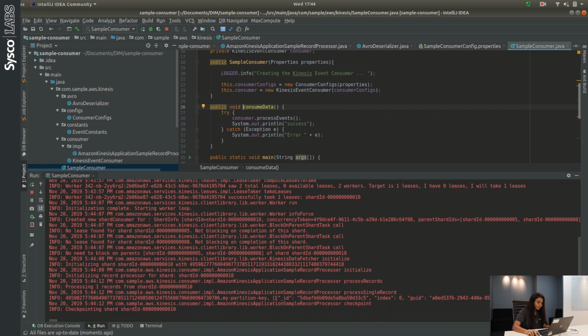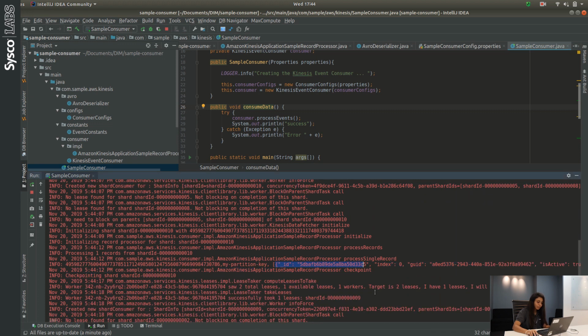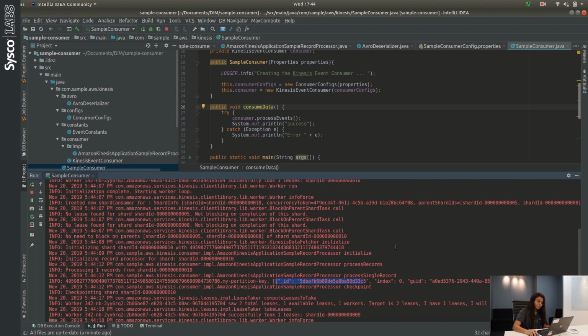As you can see here, this is the serialized data that Ashanti put when producing the data into the Kinesis stream. This consumer application reads the data from the Kinesis stream, deserializes that serialized data, and logs the data here. Based on your use case, you can do any processing as you wish, but the important thing you have to do before processing the data is to apply the data deserialization with the Avro deserializer to use this serialized data from the Kinesis streams.